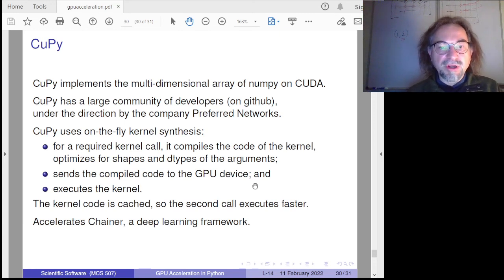It's geared towards CUDA, but there are also efforts underway to make it run on other GPUs. Essentially, it also takes care of the compilation and the execution. The first time you run it, you have to account for all the compilation, but the second time, it will be executing a lot faster.